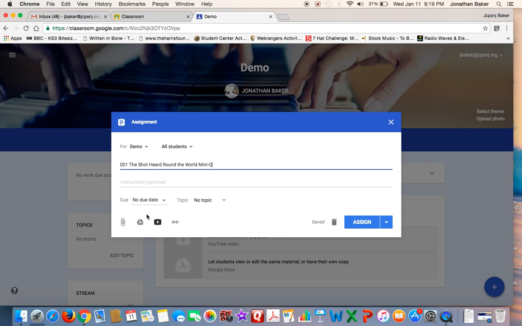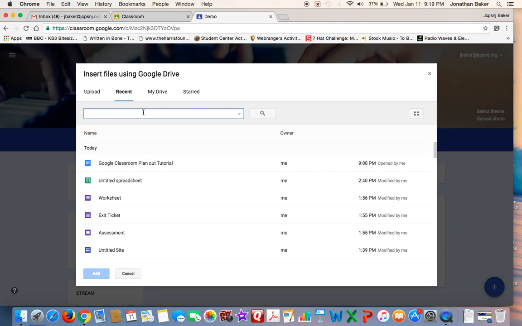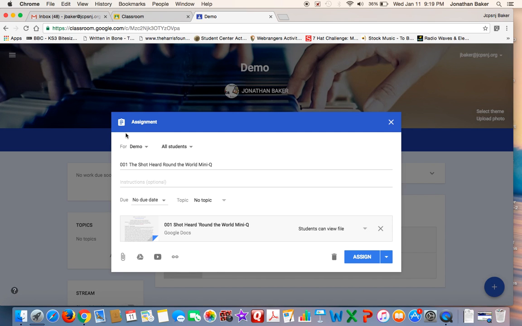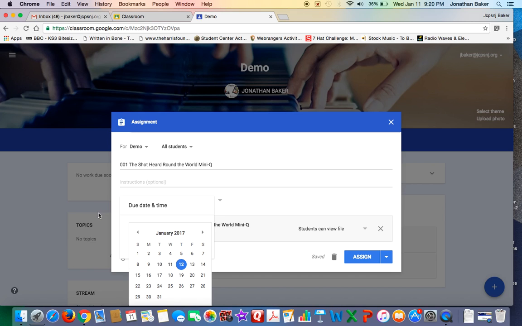Okay, so down here you can attach a file if you have that, like from a Word file, or you could go to your Drive and get something there. YouTube video for them to look at, or you could even do a link. But let's say we do something from the Drive. Now in your Drive you're going to start to get a lot of stuff, so the numbers are really helpful to find it. So if you click that kind of thing, you still have the due date thing like you have for the question. And this is a great feature because it will put it onto their calendar that they can see. It'll be like over here eventually, it'll say when things are due and like that.